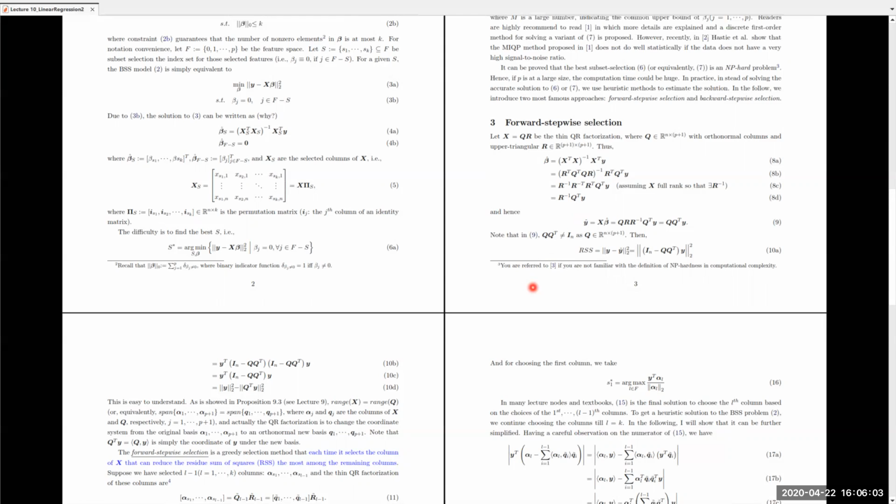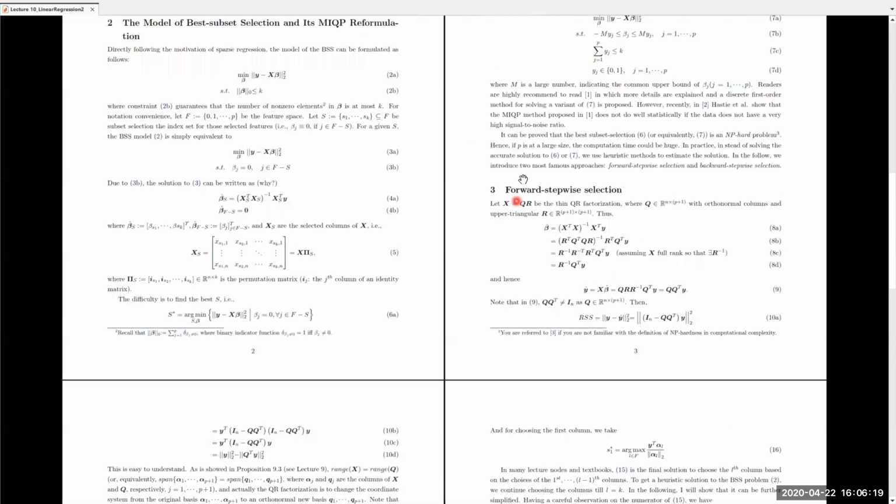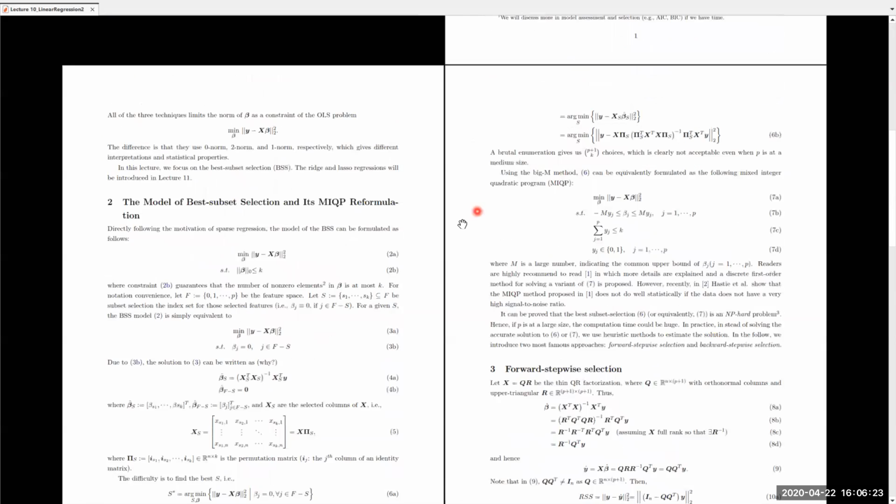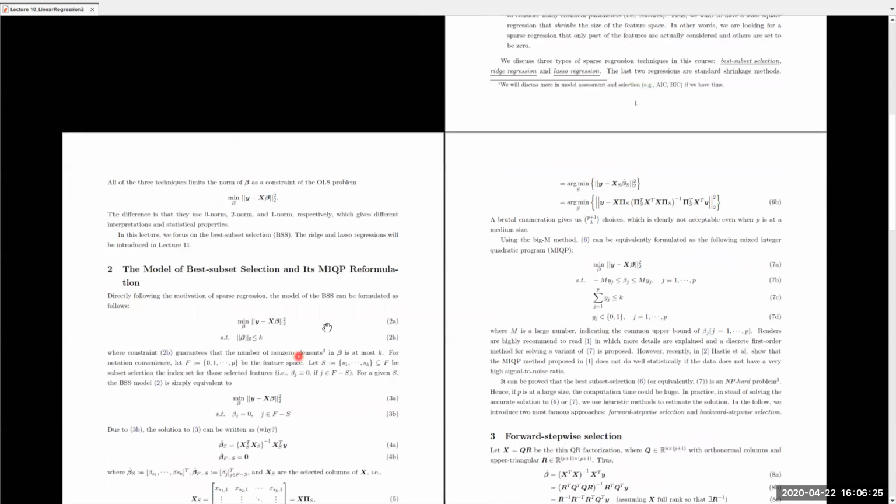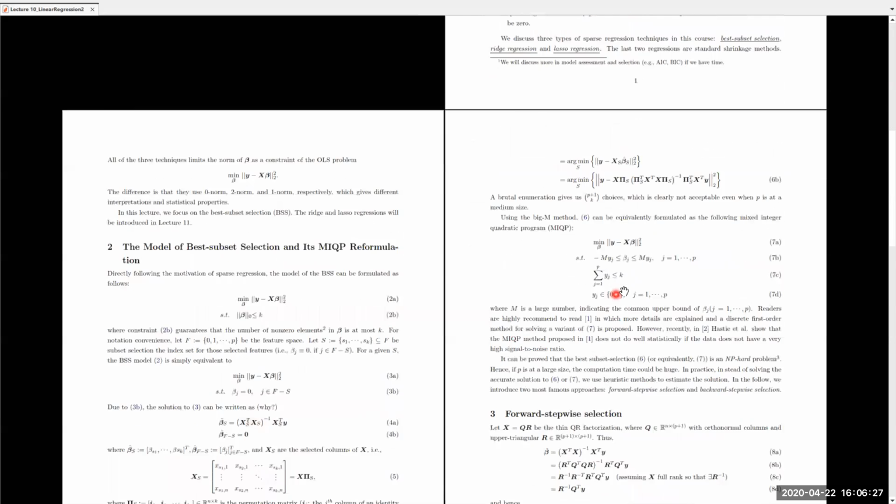It's relatively new. However, the forward stepwise and backward stepwise selections are very efficient. They're very fast, and in many cases, they do give you very good options. So, using forward and backward selection, we have heuristic estimations for the best subset selection problem too. This problem. Let's have a look.